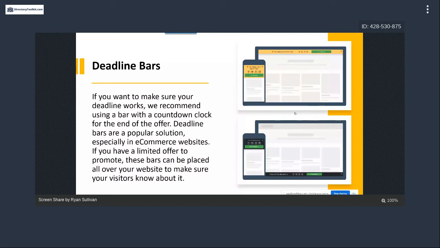They can be placed wherever on your website or on different pages or different elements to be able to say that the sale is coming to an end. So give a deadline on there, and it could just be reduced pricing, something that you control within BD, right?